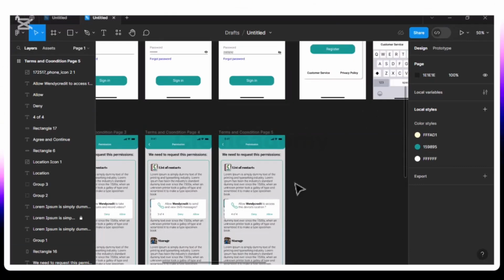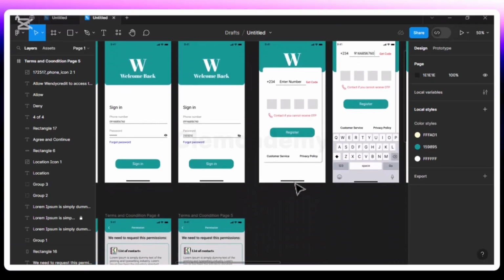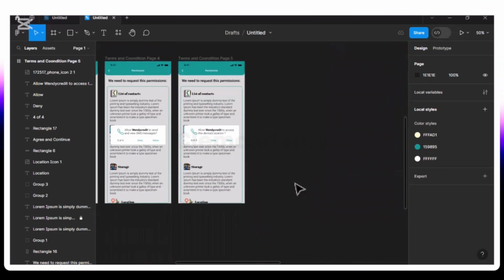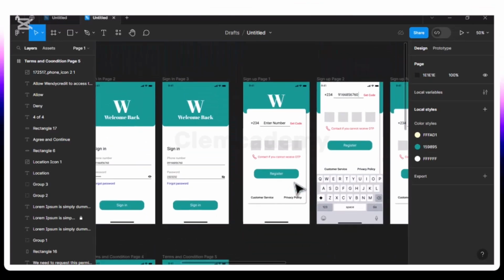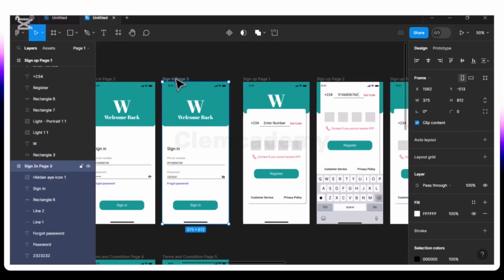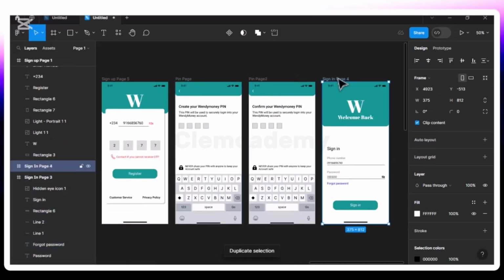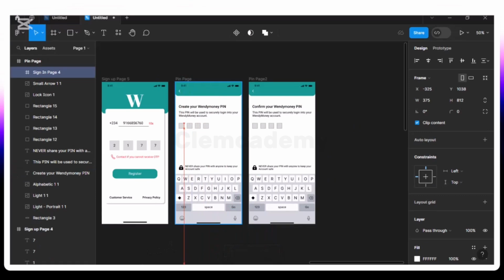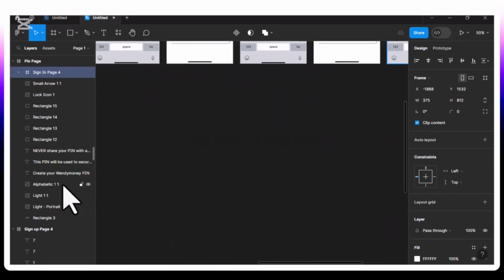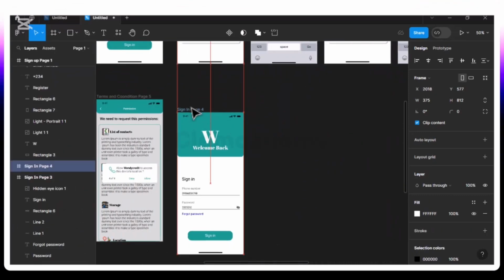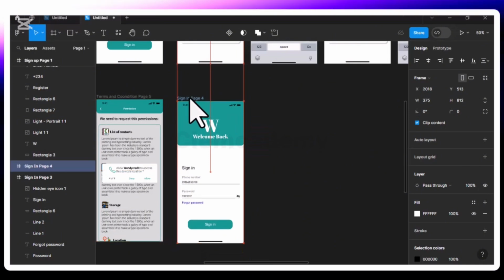Okay, so here we just have to get an artboard. So let's duplicate this artboard. Okay, Control D. So I'm gonna bring this here. Okay, gonna bring this here.